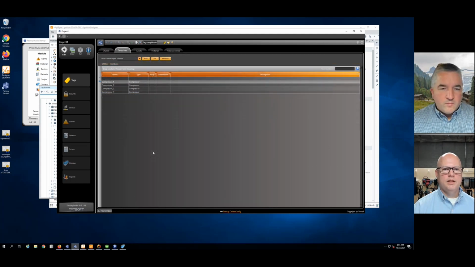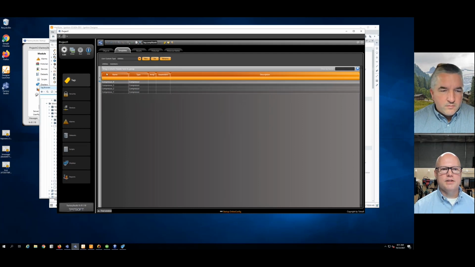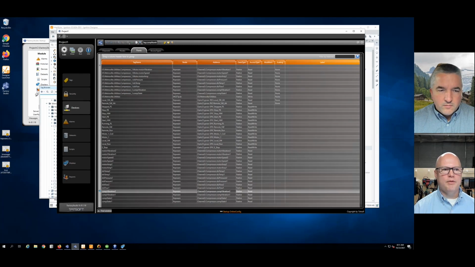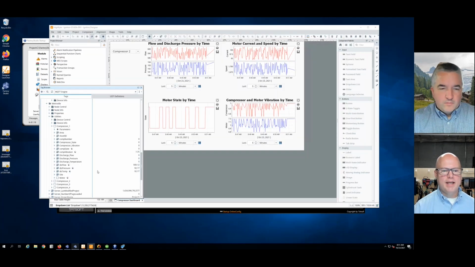There we go. So, yeah. So here on my utilities, I've actually created these compressors. There's 4 of them that are being created, although here on my actual devices, I'm only publishing out the one of those. But you can see that it's now that data is published.